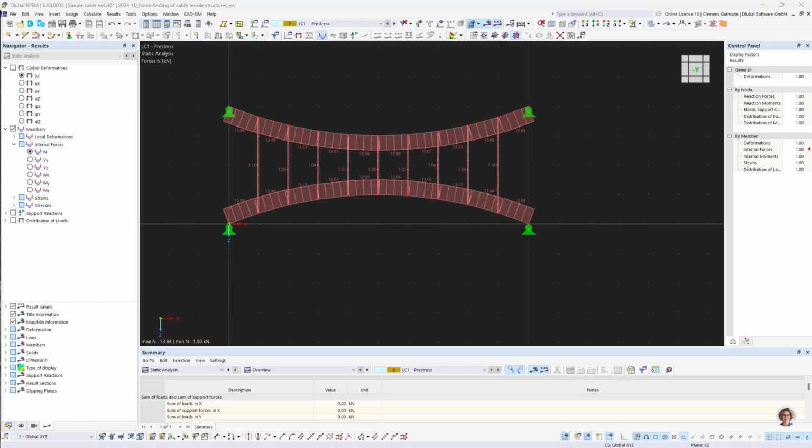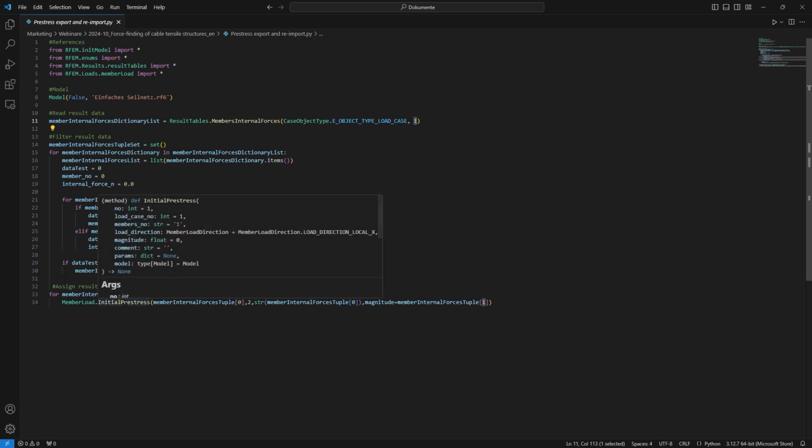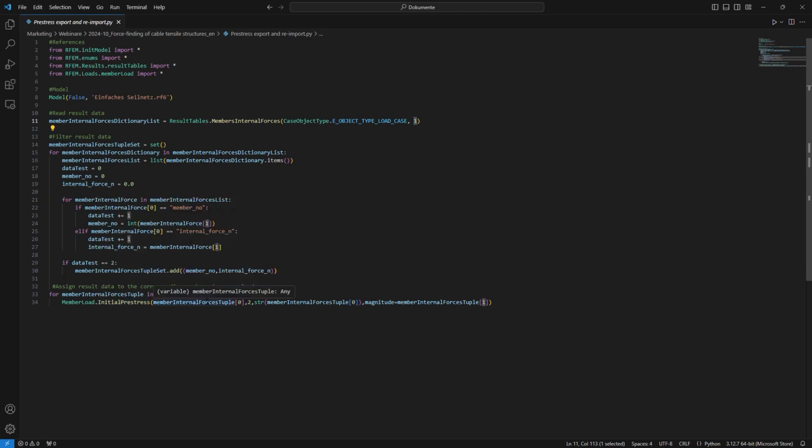In order to do that, I wrote myself a little Python script that is reading the result data of load case 1. Then I filter the result data in order to get the internal normal force. And I want to assign those normal forces as an initial pre-stress to the members in load case number 2.